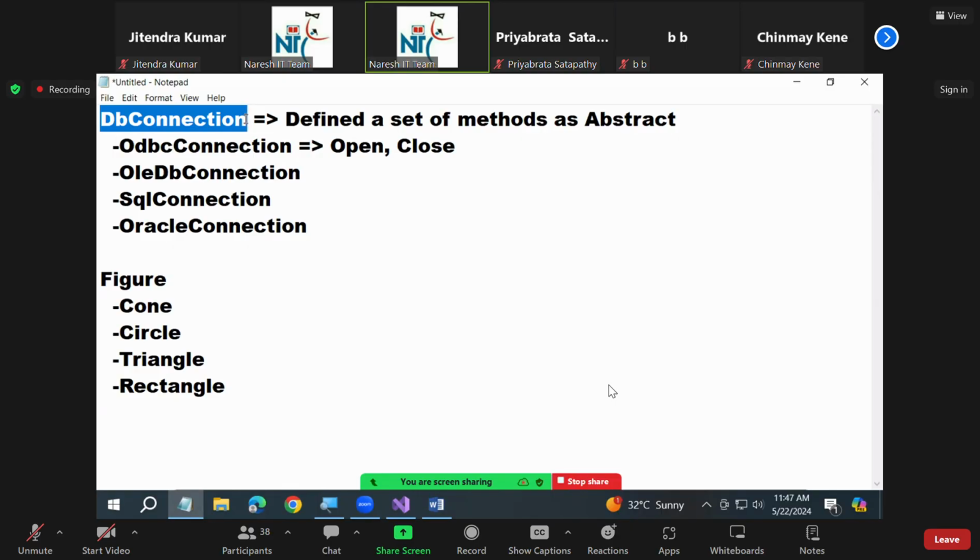All the attributes common for all, plus all the methods which have different implementations. Those will be implemented under the child classes, which will implement them appropriately.